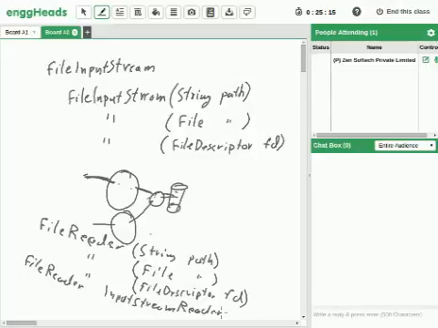Clear on this? Those are the file related stream classes, four of them.